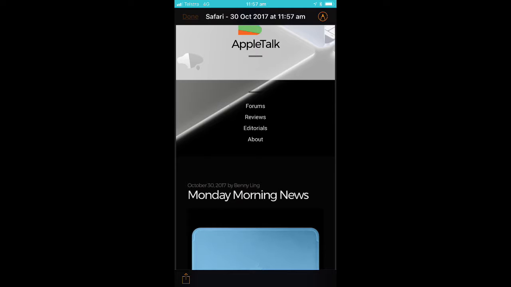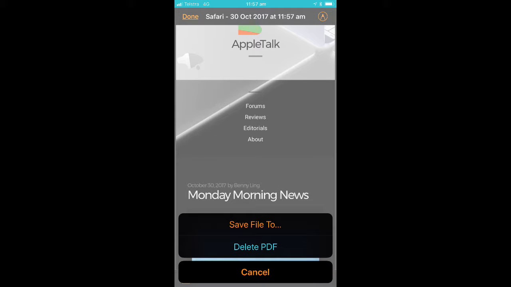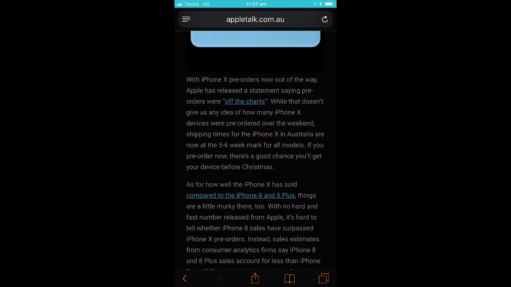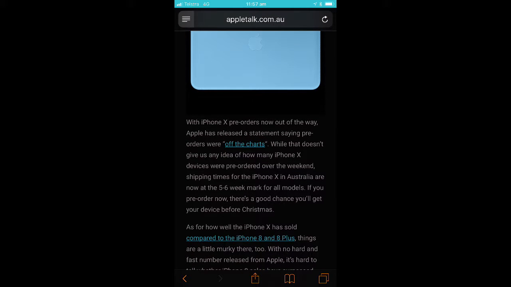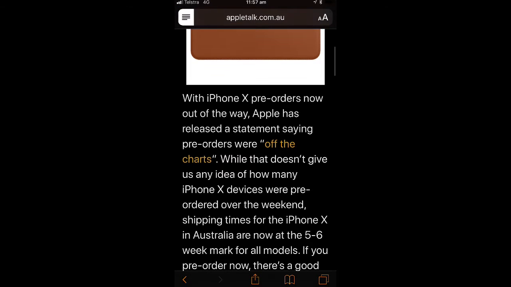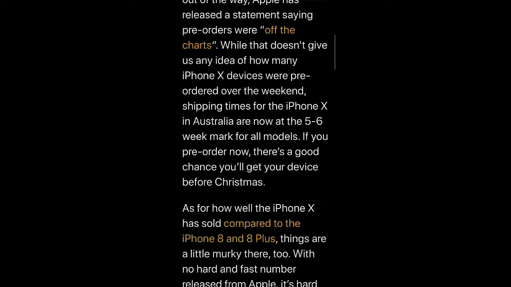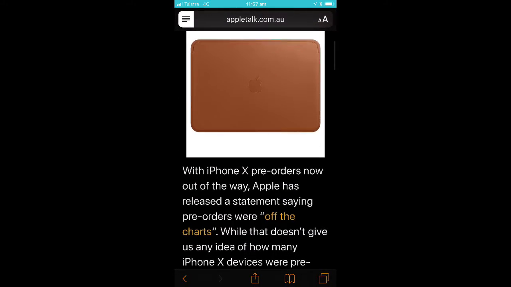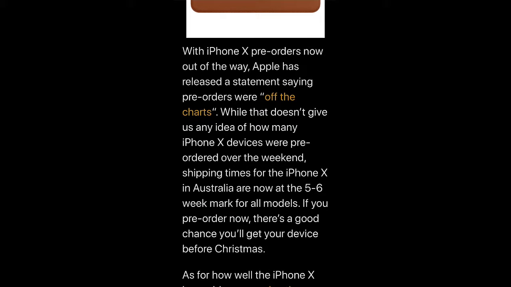Now here's another really cool feature. What you can actually do, let's get out of this PDF file. So we'll get rid of that. What you can actually do is, let's say for example, you've used the reader view of the web page. So you've got a much larger version of this web page. So now what you can do is actually save that version as a PDF file.